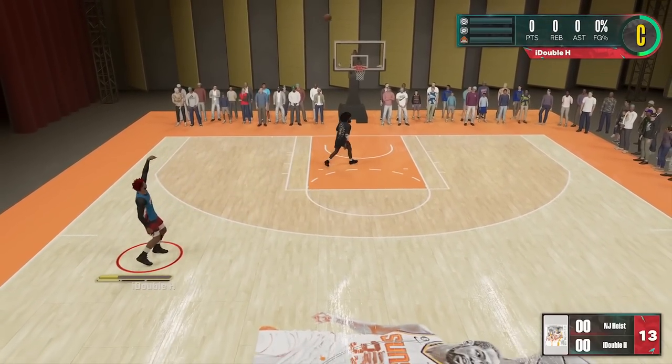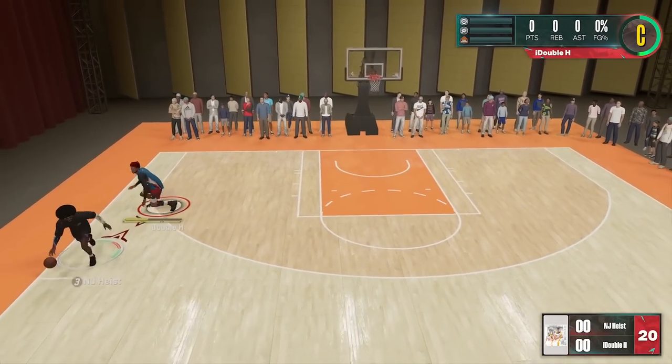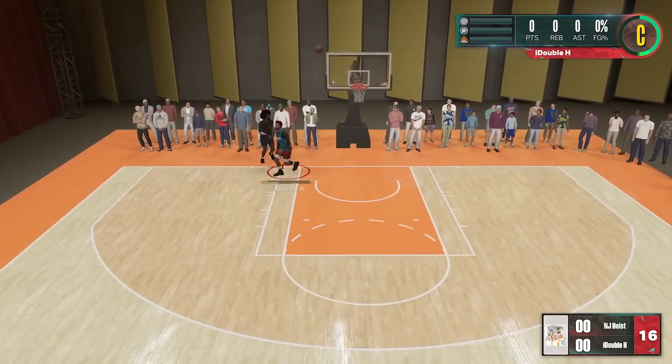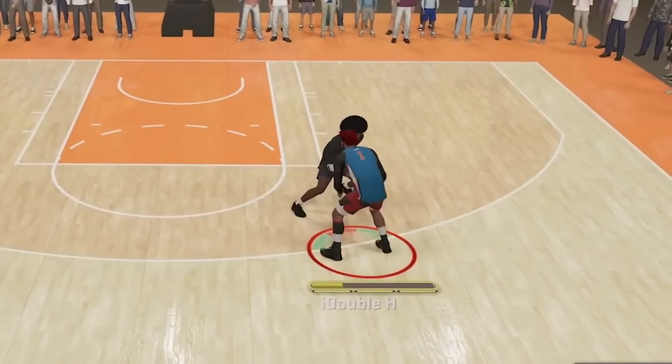This build is horrible. Did I green that? I don't even know this jump shot. I don't even know this jump shot. This is all animations and badges I had on literally the first day of the game. This is definitely the worst build I'm gonna use in this video. Maybe the second to worst.